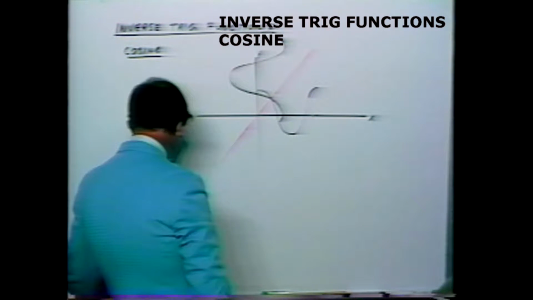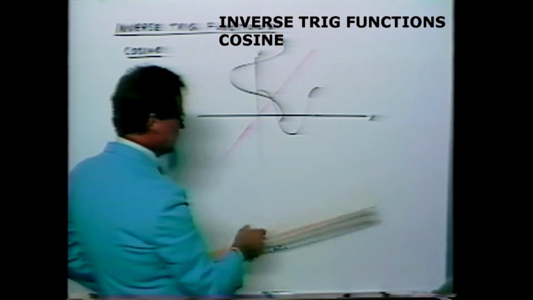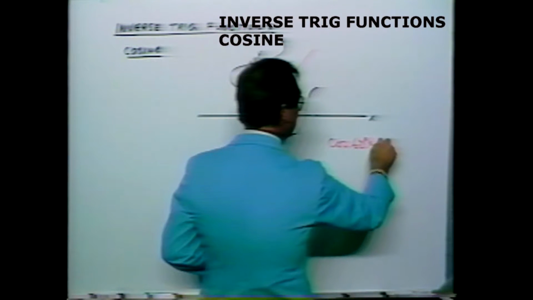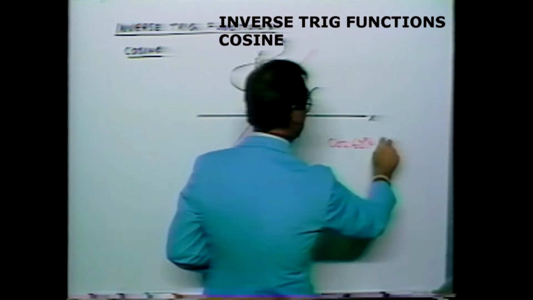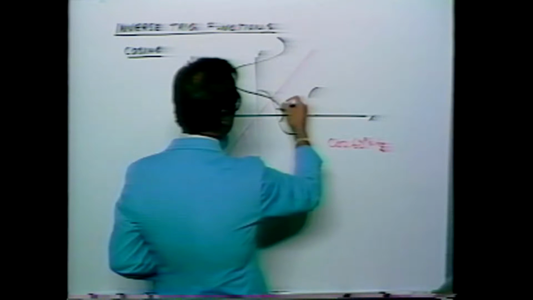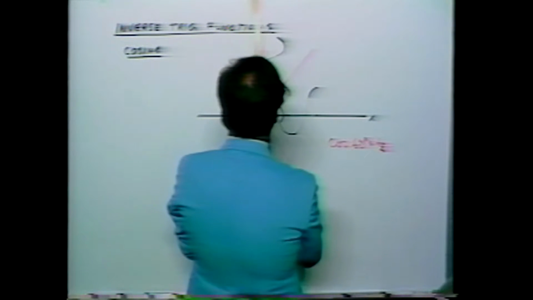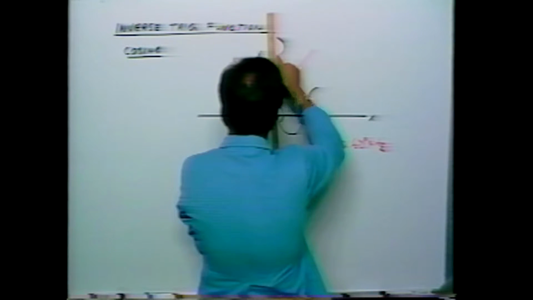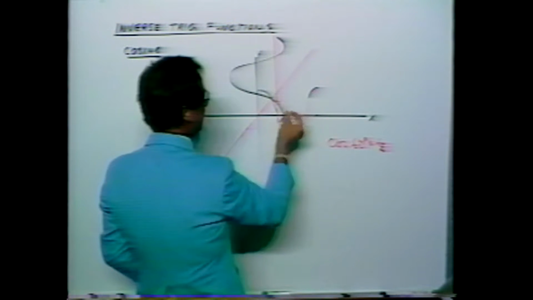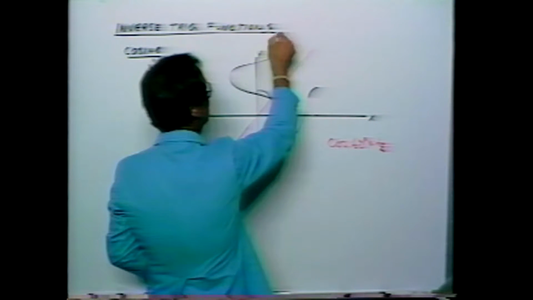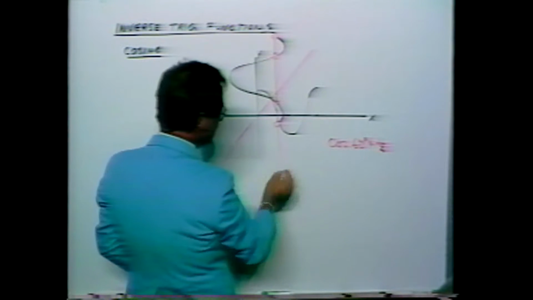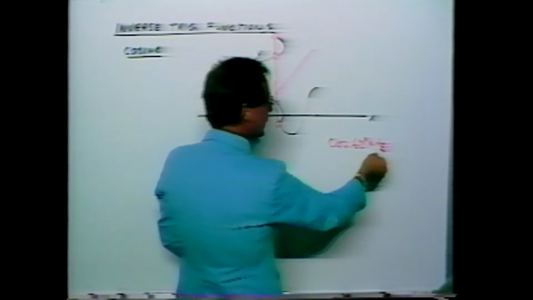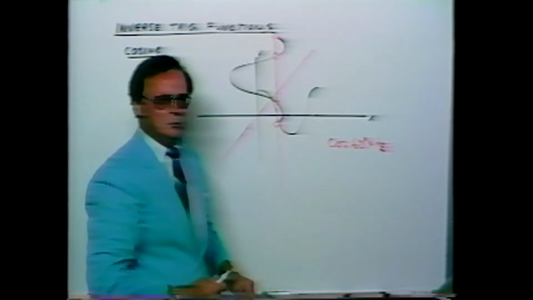If I take, for example, an easy angle such as the cos of 60 degrees, which also happens to be equal to 1/2. Cos of 60 is approximately here. You can see a vertical line drawn in the graph will cut the curve in an infinite number of places. On my graph I have a cut there, I have a cut here. You can anticipate a cut over there, another over here, and as the curve goes up or sideways this way, it'll cut that value 1/2 an infinite number of times.